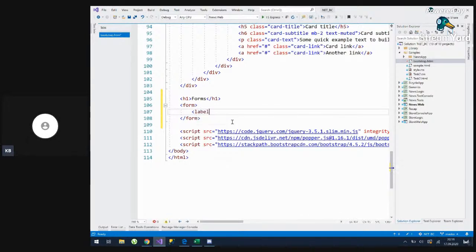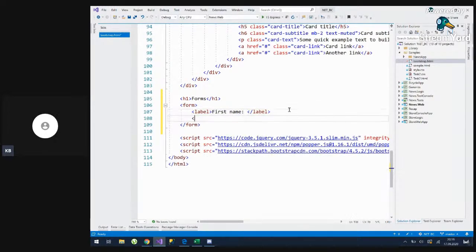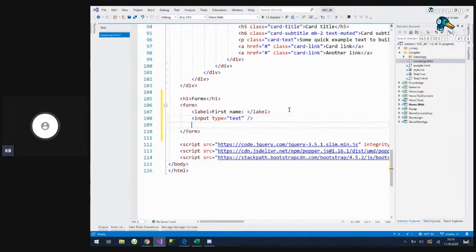Then I can use a label. Label is used to display the name of this field. So for example, first name. And then the input field itself. So for example, like this: label first name, input field, line break.